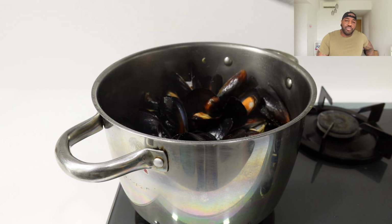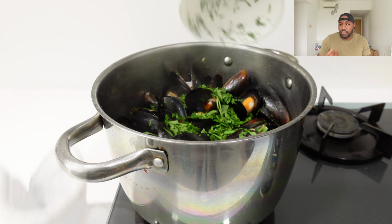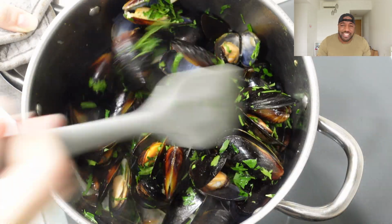After about a minute or two, remove the lid, give it a nice mix just to make sure that your mussels are nicely coated in all that beautiful liquid that's coming out of the mussels and all that flavor. Cover it again, let it cook away for another few minutes, and that's it. I think your mussels are done.